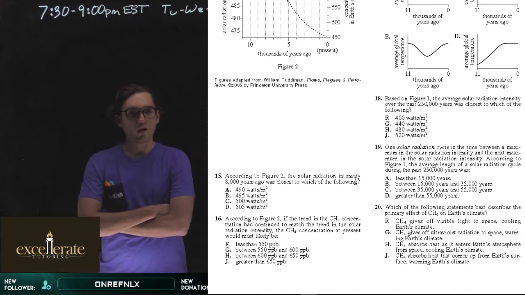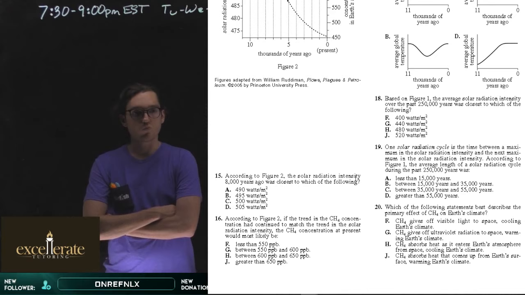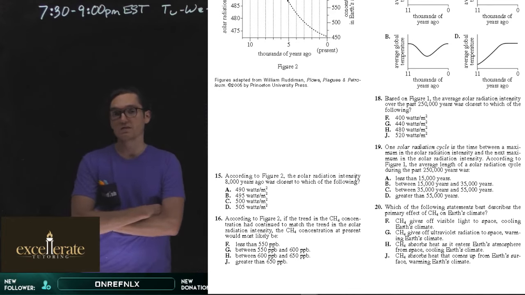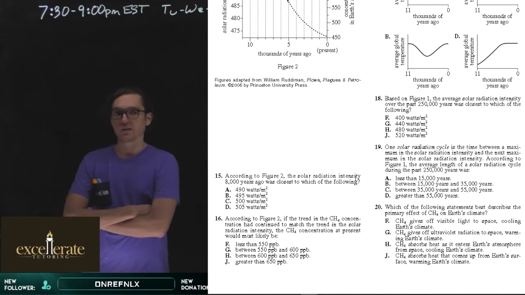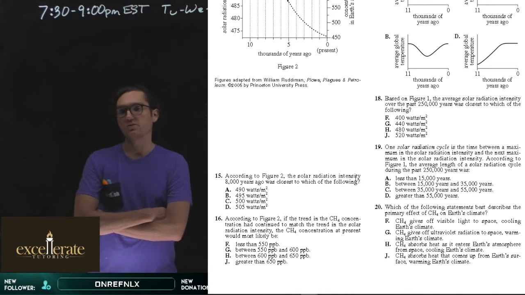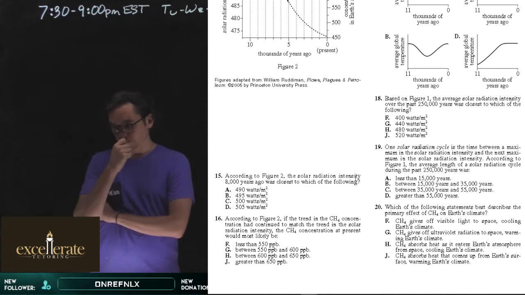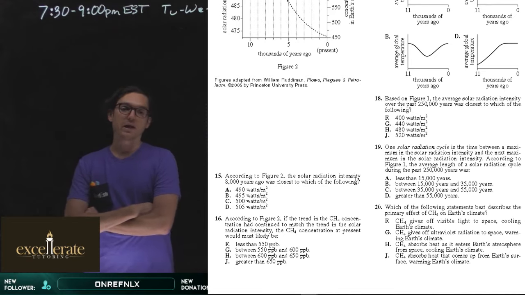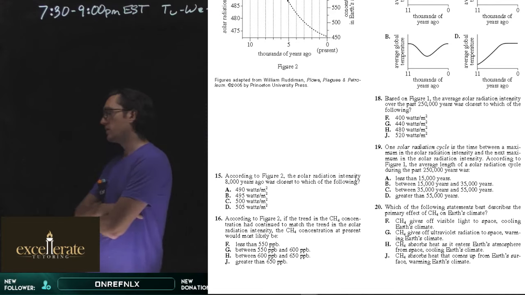And J, it absorbs heat that comes up from Earth's surface, warming Earth's climate. If it absorbs heat, it keeps it in. So as opposed to this light bouncing off of Earth and then bouncing back into space, it now is absorbed by the methane. So it stays in the atmosphere, which is what keeps the climate warm. CH4 does not give off ultraviolet radiation. That's like light. It's just a gas. It doesn't do that. The sun gives off light, but the gas traps it by absorbing it into the climate, warming it up, making the polar bears go bye-bye.